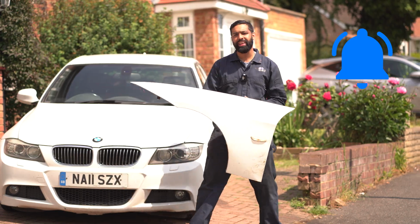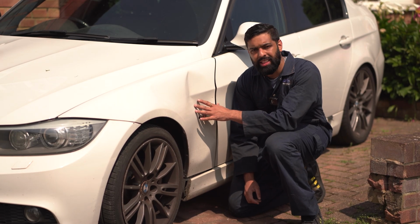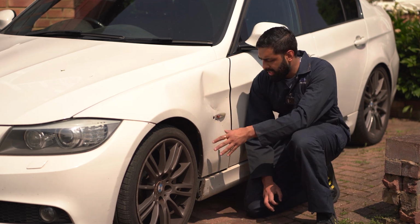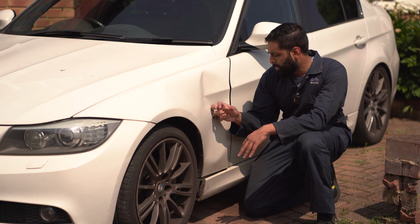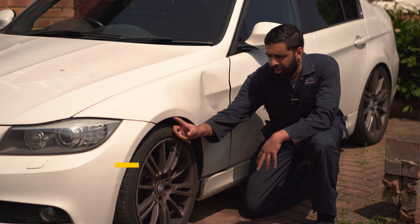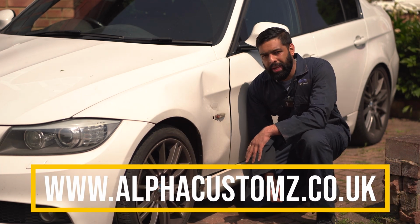Let's get crack-a-lacking. So as you can see, currently there's a big dent in the wing. So the bin has actually gone in like this and dented this. So we're going to remove the whole panel. I believe there's screws underneath, and then along the wheel arch and in the front next to the bumper.